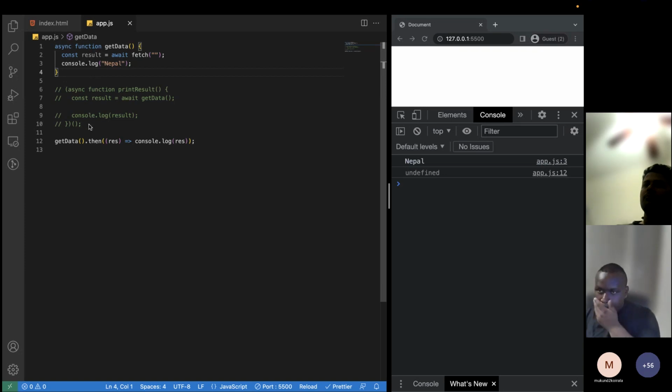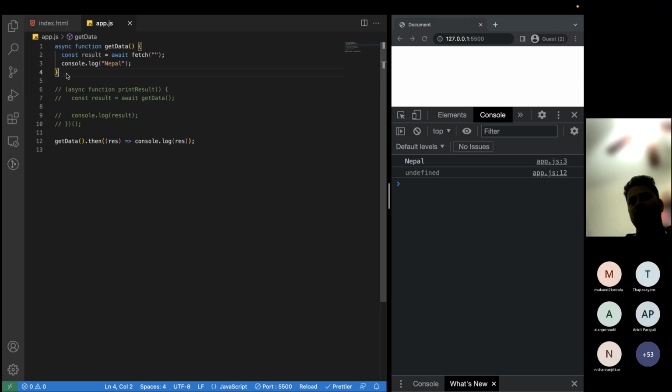Because we do really practical application. We build practical applications as developers or engineers, right? That's why the main goal of writing this kind of thing is that we need to communicate with an API. The API is coming from our backend server or database. That's why we need to communicate, and it will take some time. That's why we are introducing this concept called asynchronous. Okay, that's the main goal here. It means we will slowly communicate with our external API.